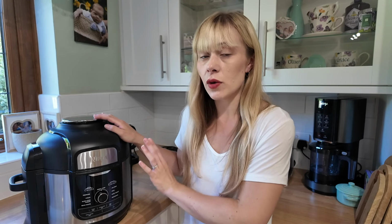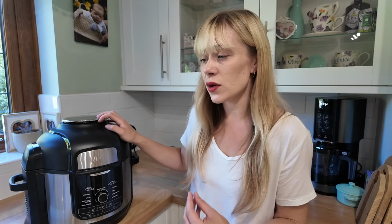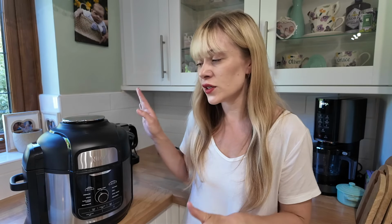And I think a bit of a negative and a downfall of this is that because there's so much to it, and it has a lot going for it, it can be a little bit trial and error the first few times that you use it. I think the first time I used the pressure cooker, I didn't put enough liquid in when I made lentils. They didn't come out very well. But again, I think that is just to be expected with any new kitchen appliance. It takes you a little bit of time to get into your own groove of using things.